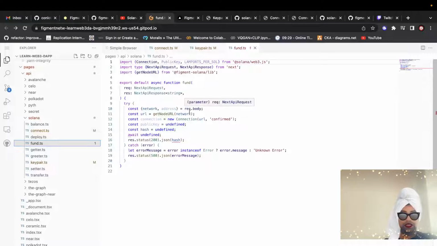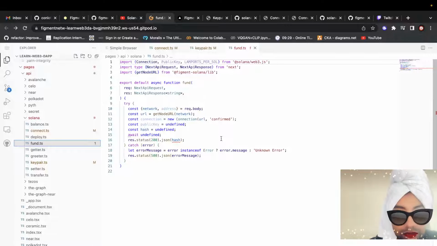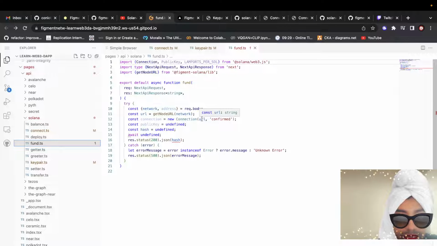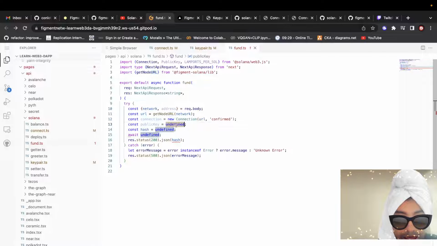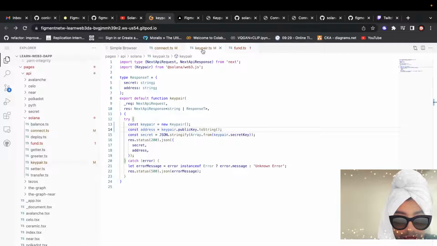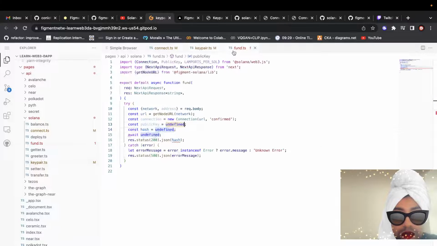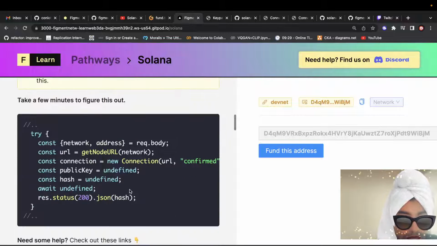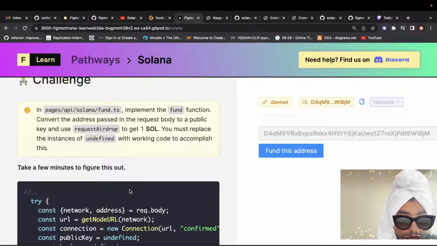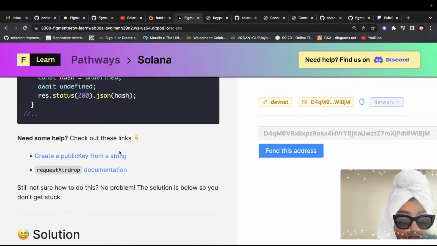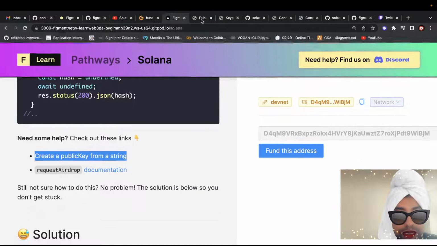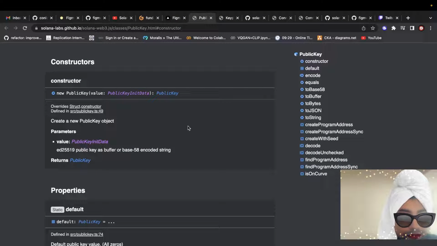Fund.ts is our next stop, and here the URL is already there. Public key we already got, right? Create a public key from string. New public key.